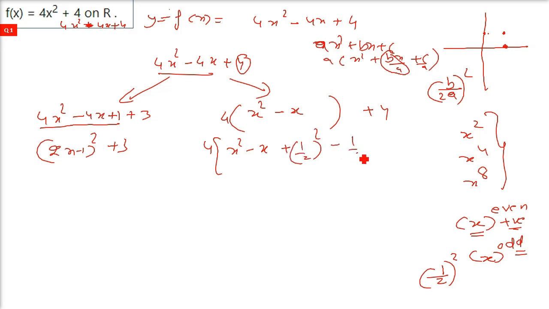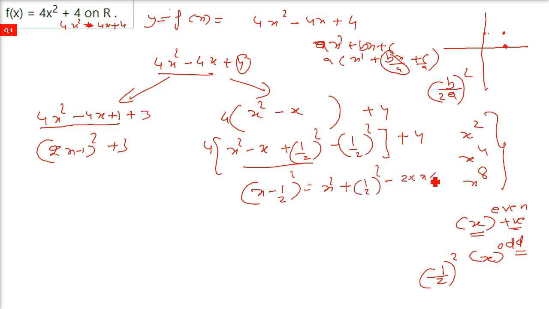So x square minus x plus half square and minus half square. This we have done by ourselves, and there will be 4. See, both factorizations are similar, or they will give you the same result. So on the right, half whole square minus half whole square. So a minus b whole square we have to make. So let us take x square plus half square minus x. Because if you see here, the a square plus b square minus 2ab formula is there. If you see x minus half whole square, it will be x square plus half whole square minus 2 into 1 by 2. Okay, so 2 gets cancelled. So you got this x square, you got this minus x, and you got half square also. So you can just write this x square minus x plus half square as x minus half whole square.